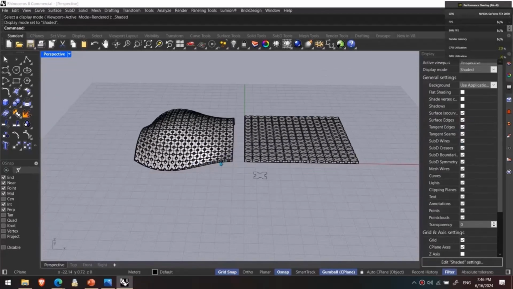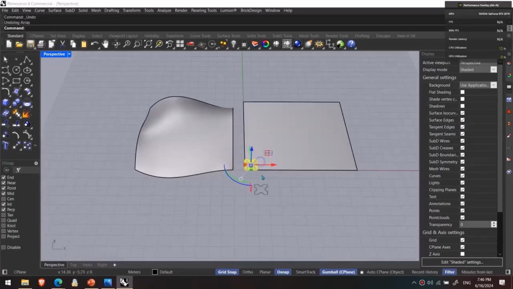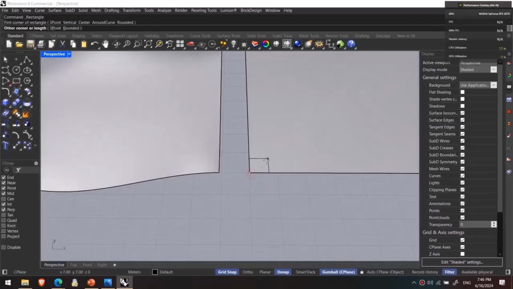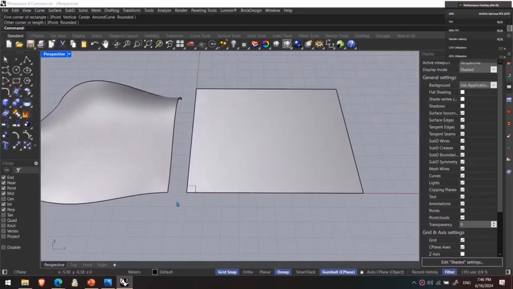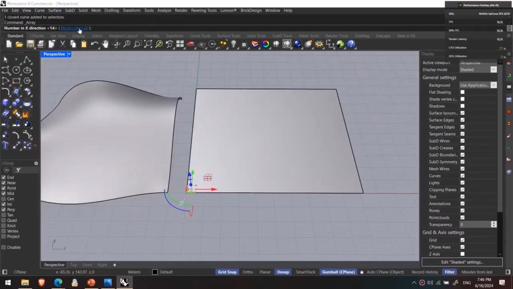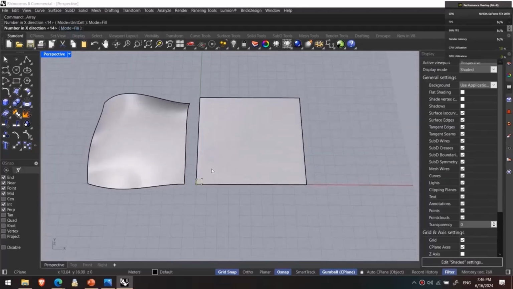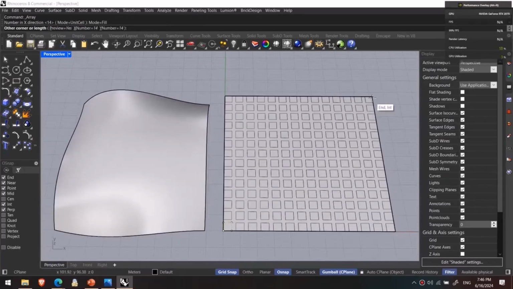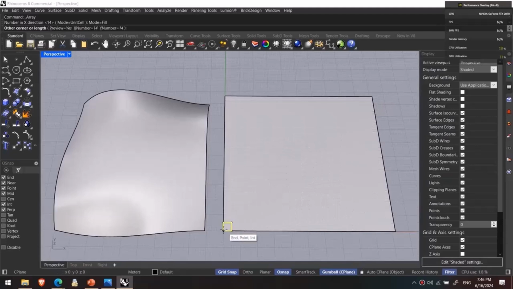So we can create a modular form, and again we can use scale each. Firstly, I draw a rectangle here, and then I want to propagate it or array it. Then we start array. As you can see, we got the mode that I set to field 14, 14, and 1.